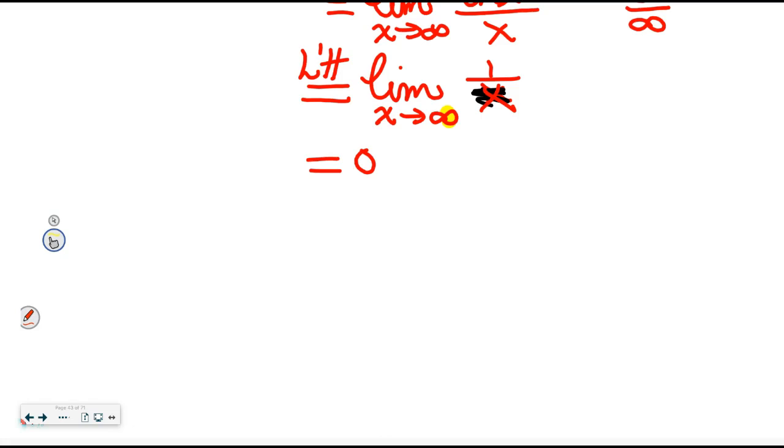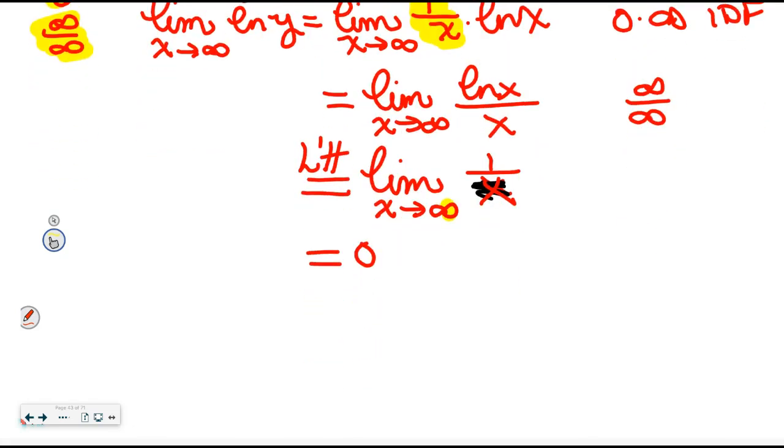Now I'm going to show you why. Don't write equals e to the 0, because that would be a linkage error. But I'm going to re-put down what we got. We had the limit as x approaches infinity. I'm not going to make you show this, but for some of you who understand it, I'll show it on this first one. That's really what I got. I don't want the limit of the natural log of y. I want the limit as x approaches infinity of y.